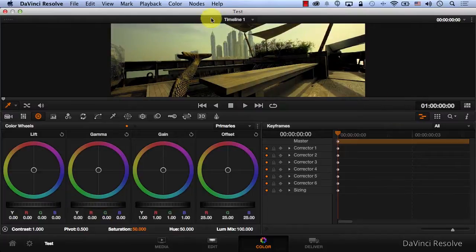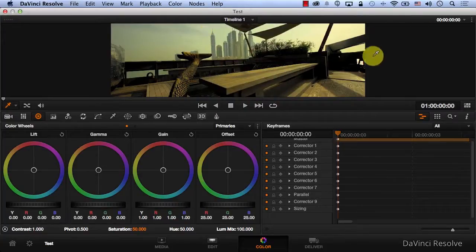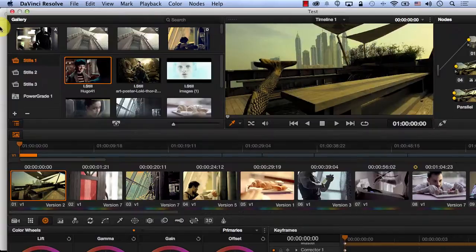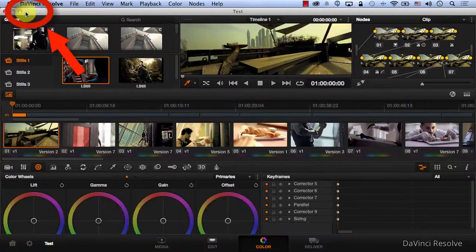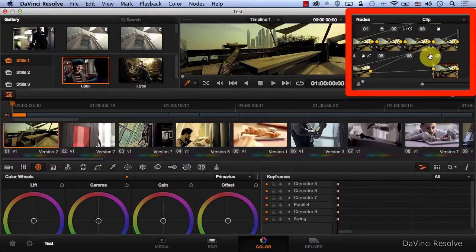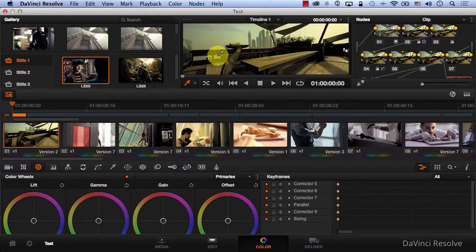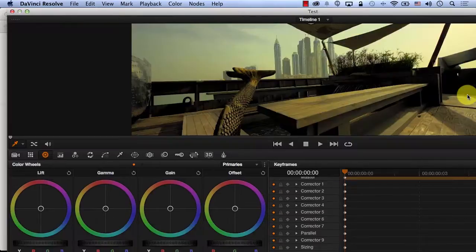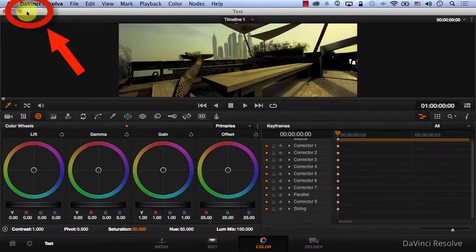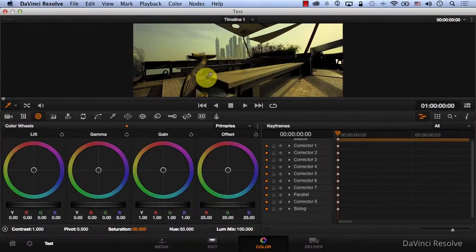The only drawback is that even though I can add nodes, like I can add a serial node or any type of node that I want, I cannot see the node structure now. The only way to see the node structure now is to click again on enhanced view so we can see our node structure. We have to expand the user interface again here by clicking on this button. And now we can see the node structure. And whenever we want to work on the image again, we can push the enhanced view button and reset the user interface from here. And you can come back to this view again.